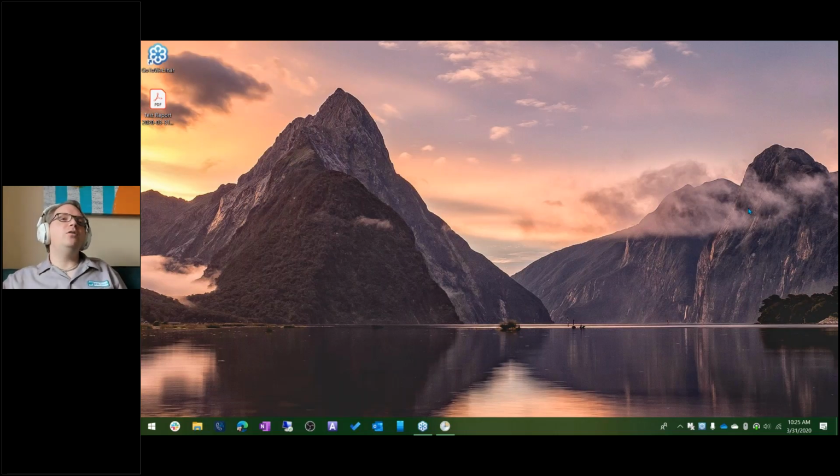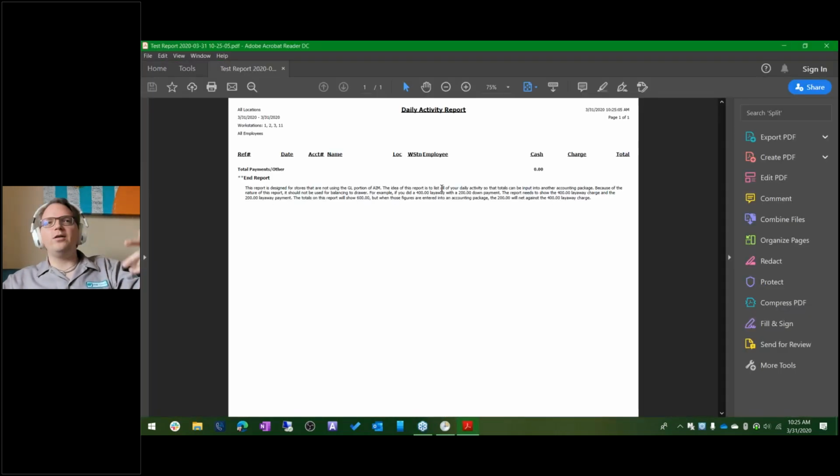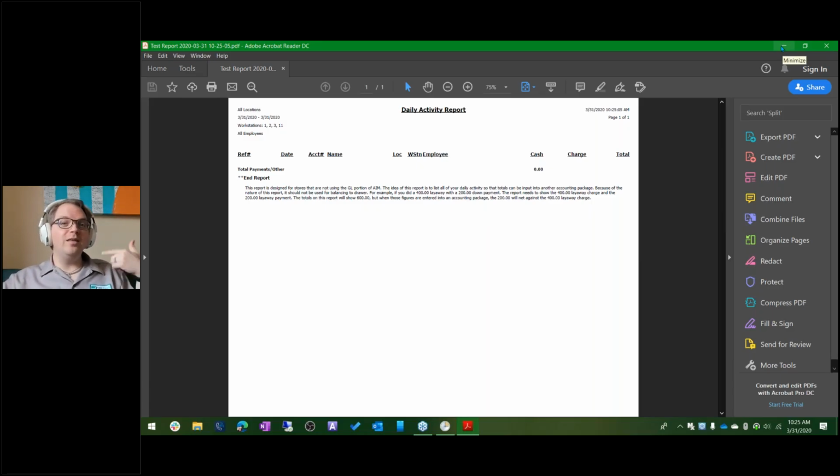Anyway, you can see that there is our PDF of the test report. So we can go ahead and open that up. And of course, I don't have any activity in my system because like I said, I just set this up the other day. But now what that has done is because that task is now set up to run every day, then the next day it would come up and it would run that same function.